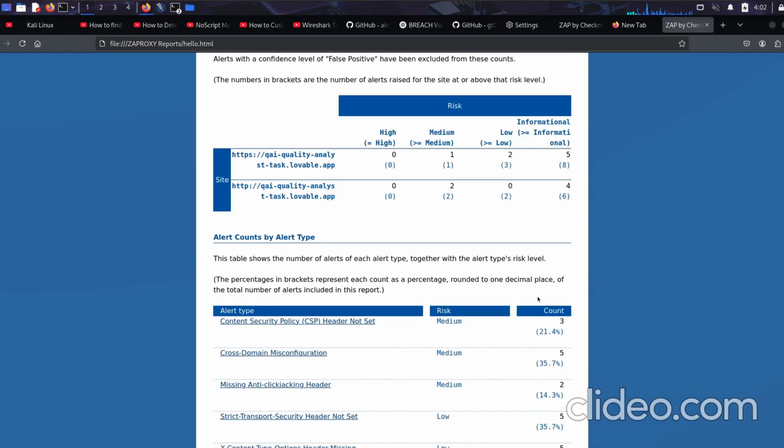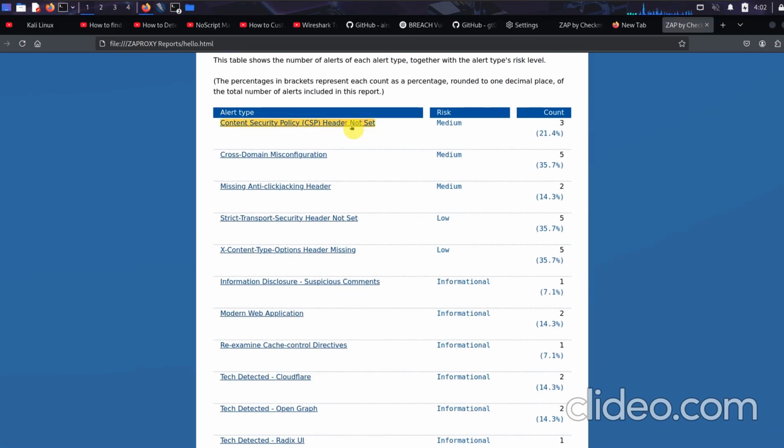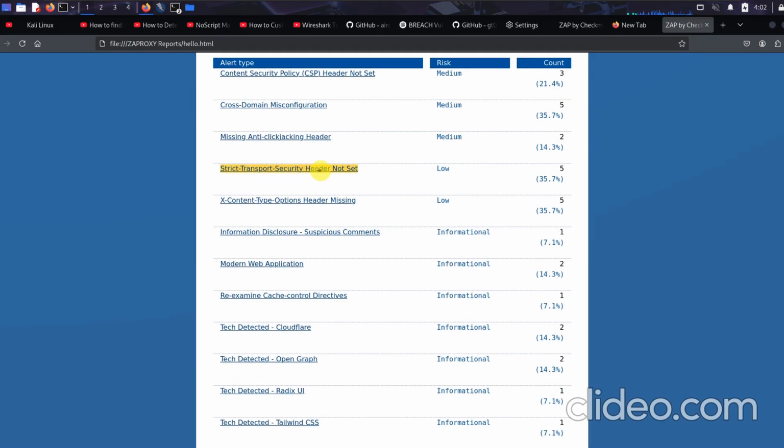And let's look at the risk. First is the medium risk: content security policy header is not set, then cross-domain misconfiguration and missing anti-clickjacking header. So these are the major issues. They might be really vulnerable. Next, low risk are strict transport security header not set, and X-Content-Type-Options header is missing, and others are fine.